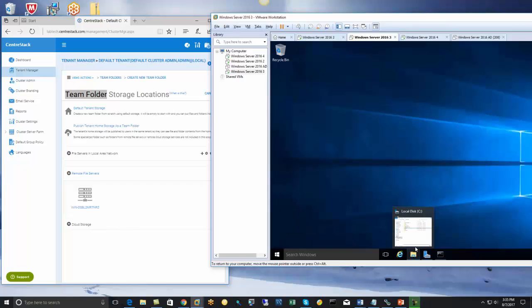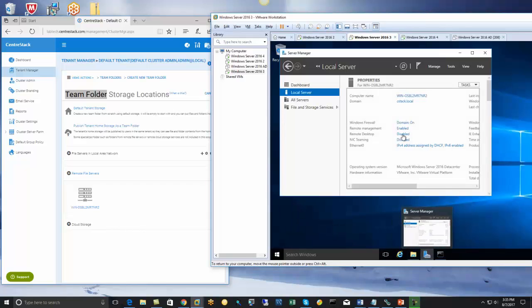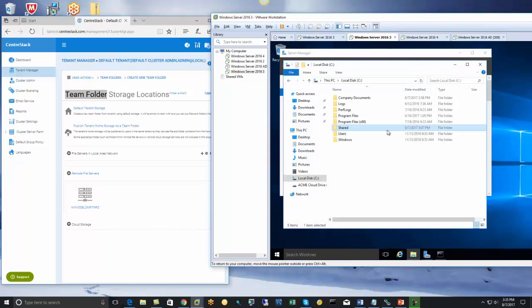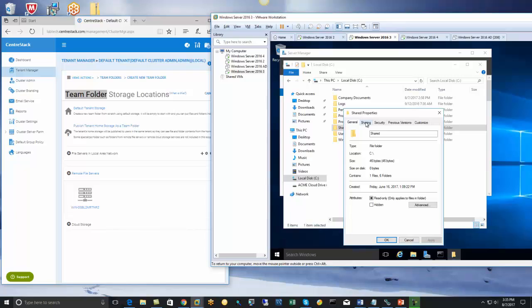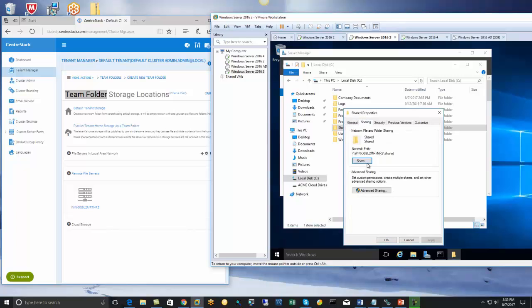So if I pull the server manager back up, you can see that here is the server name, win-os8l2mr7nr2. And this machine has a share. I'll show you the shared folder. We right-click, look at properties and sharing. We can see that this folder is shared, and here's the network path of the share.